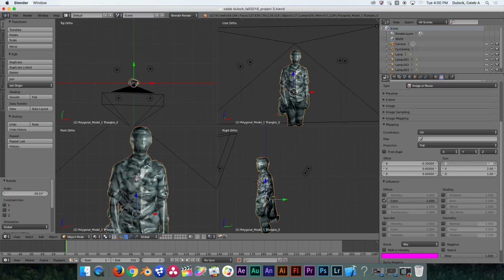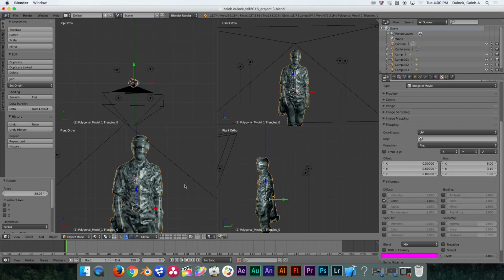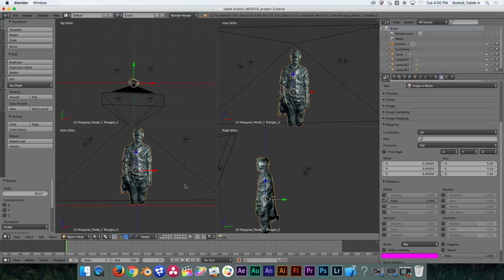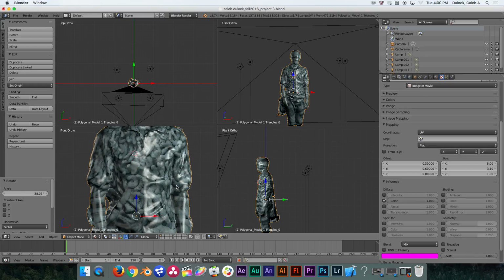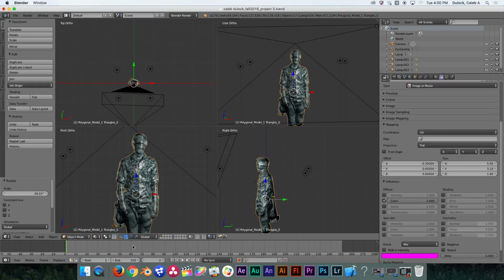And if you just click and drag on any of those values, it will slide and change it live on screen. So if you just click and drag on the sizing for X or Y, it will show you actively on screen how it's changing the effect of that texture on your model immediately, which is really nice to have the ability to do. But you can immediately see how it affects the overall viewing of your model.